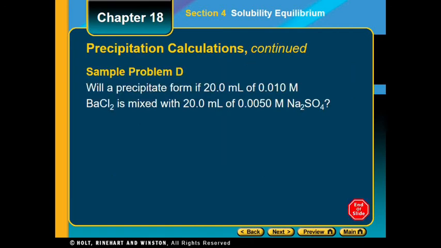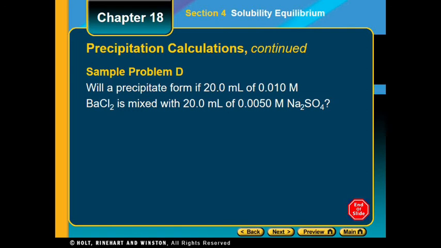In this sample problem, you're going to want to write this down, and then we're going to work through how you get to the final answer. This one is a little different than the previous ones we've done, because now the real question is, I'm not looking at just one salt and the KSP value for the one salt. I'm asking, if I mix two salts together, again, double replacement reaction, will a precipitate actually form? Will a precipitate form?